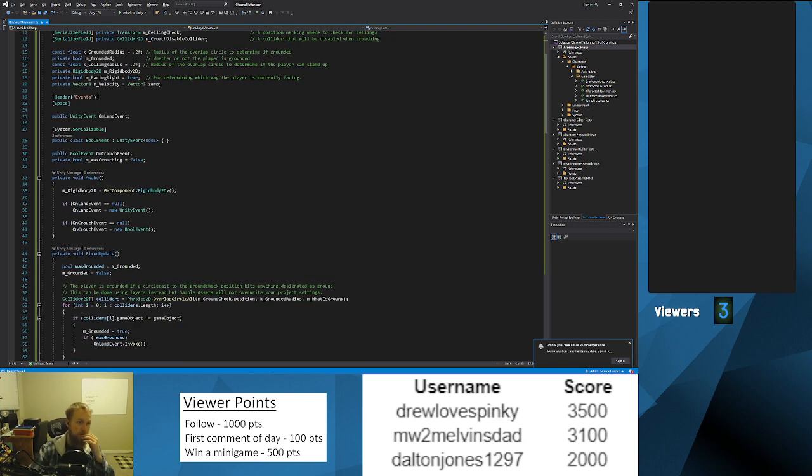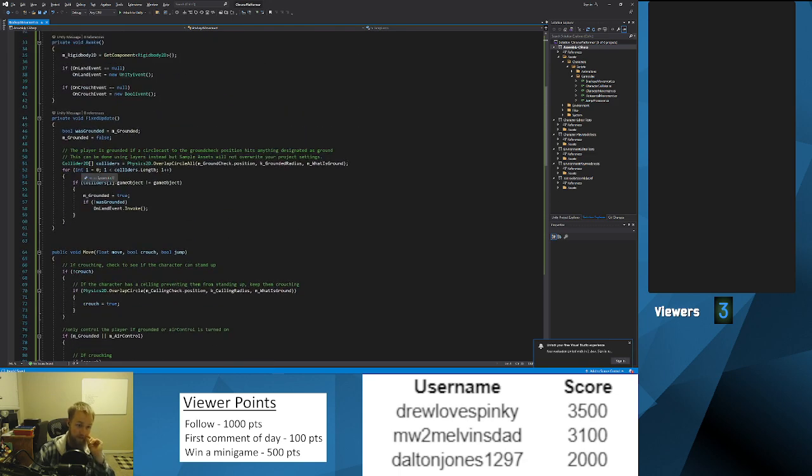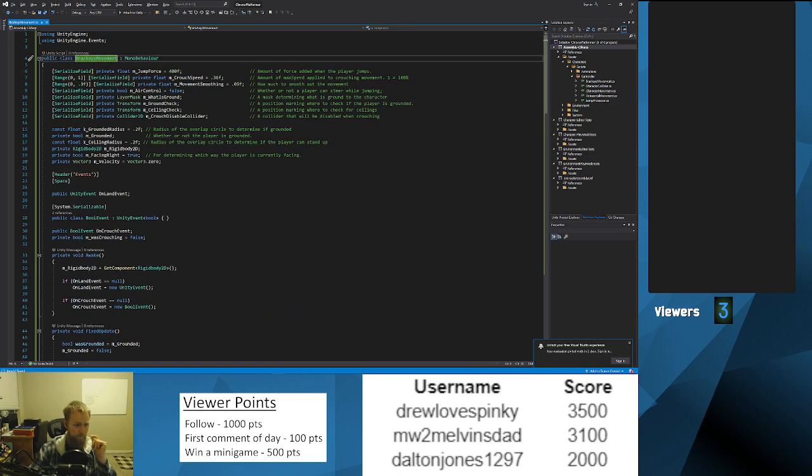So his looks pretty complicated here. The functions are not that big, which is nice. It's a MonoBehaviour, but he's got a lot of variables. He's got a jump force because he uses a dynamic rigid body, and he's applying forces to it. He's got a crouch speed, which says he's going slower when he's crouched.